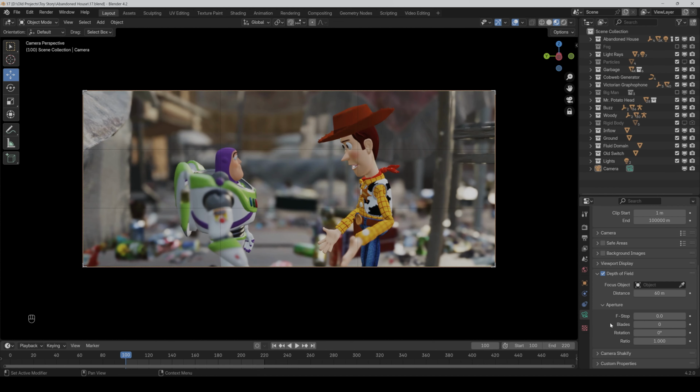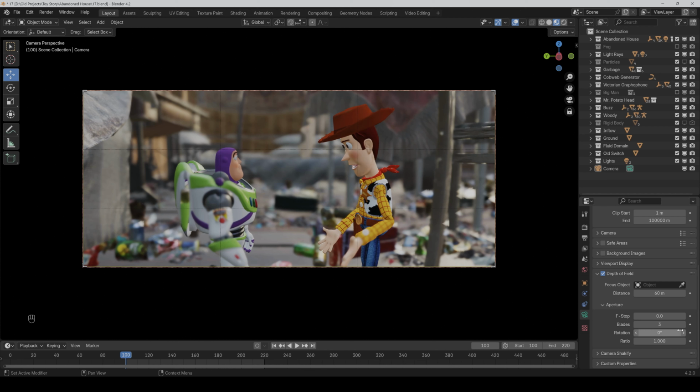But what are the blades? The number of blades affects the shape of the bokeh. If the blades are set to 0, it means the bokeh will be completely round. It will have no visible edges or corners, but will appear perfectly circular. In this case, Blender simulates an aperture without any blades, which is not possible in the real world. If you want to make it more realistic, then you shouldn't set it to 0 here. Normally 12 is a good number, but just to show you, if I set it to 3 for example, then as you can see, the shape of the bokeh is more polygonal, and this would be too little.